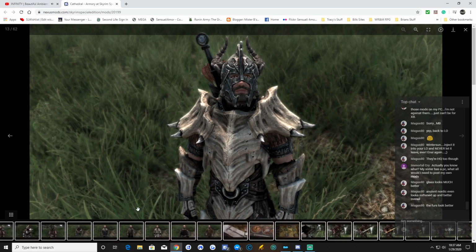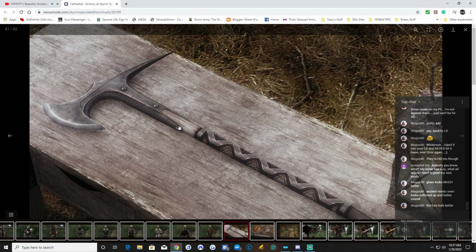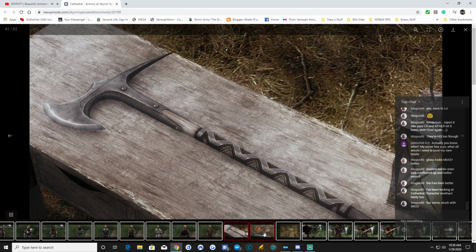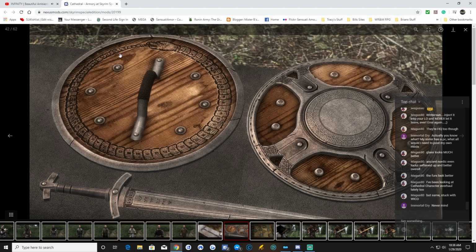Where are the weapons? I wanted to show off some of the weapons. Here we go. Now the weapon retextures are very impressive. I think this is probably the best part about this mod, the weapons. What, a great axe right here? Yeah, it was a tough choice between those two. And then you can see the texture replacers on the shield are very nice. I like that little spiraling dragon eating its tail there.